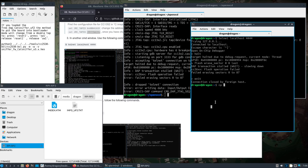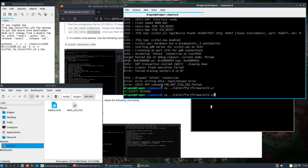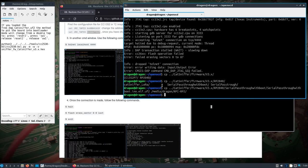And so now I'm going to copy from my downloads. Where's my CatSniffer here? I think. That's strange. Okay, so copy CatSniffer, firmware version 3, RP2040, serial pass through. And we'll do that .uf2 file into media, Dragon. Again, I could have just as easily copied it over there.